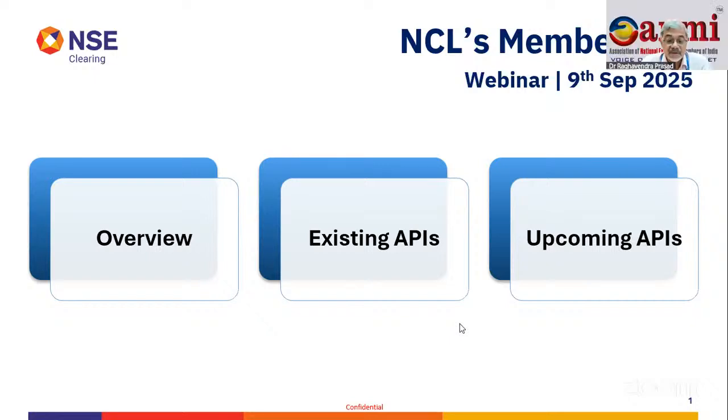Dear members, good evening. This is another series of the knowledge series on compliance issues we are trying to bring nearer to you, to discuss NCL's member API, which is a long-standing request from our members. This is going to throw light on the features, where we understand from the NCL team, the officers who are going to present, the features, benefits and practical application of NCL's member APIs, which play a vital role in the streamlining of operations.